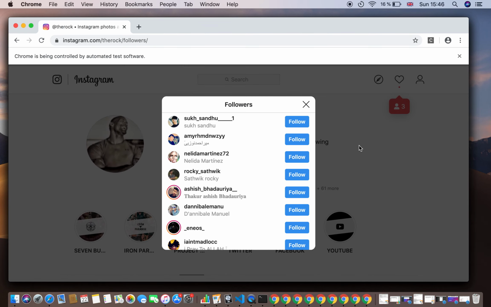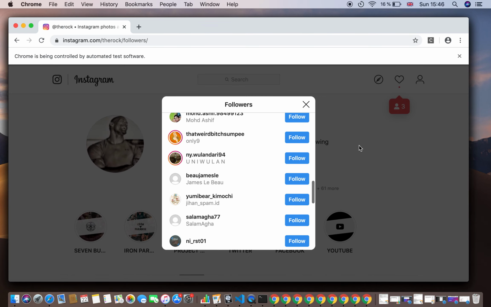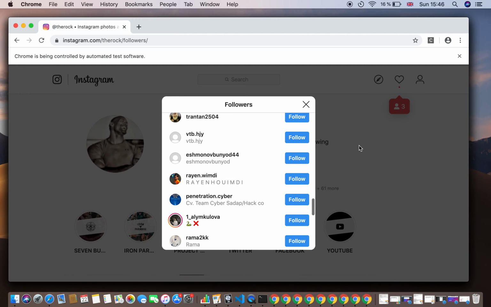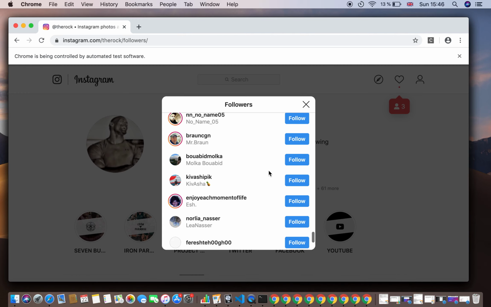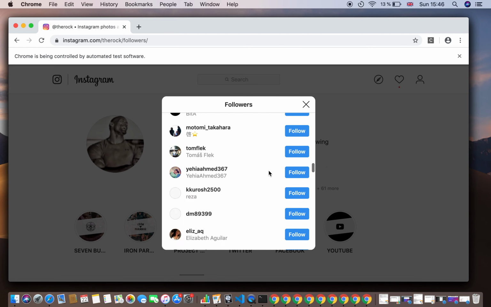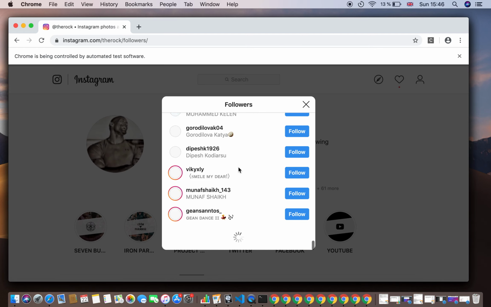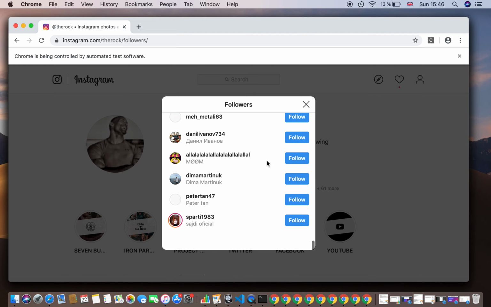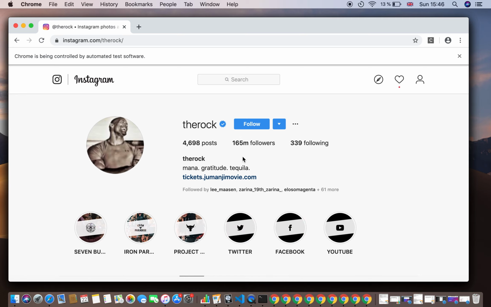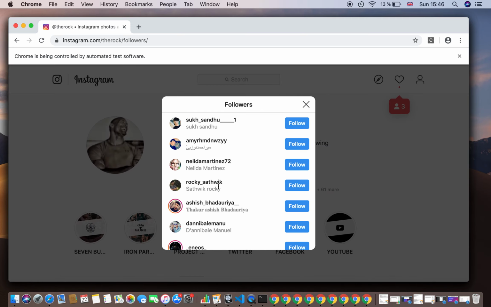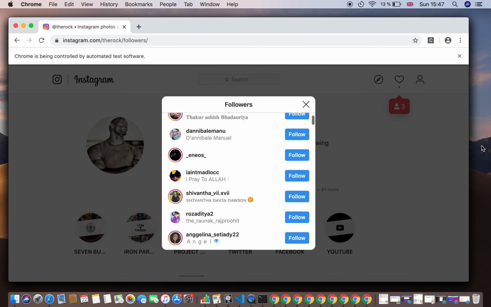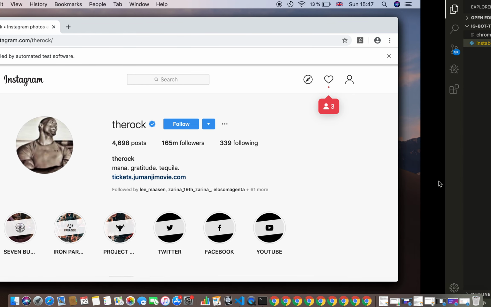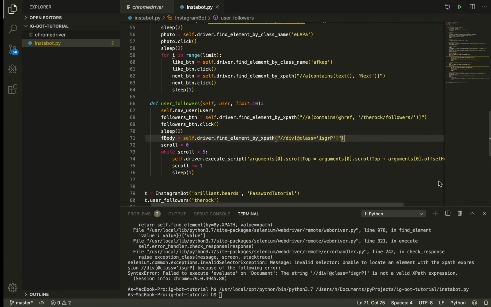And scroll down 5 times. 1, 2, 3, 4, 5. That's absolutely perfect. That's great. Now it's working perfectly. Actually, we have an unlimited amount of users here. I don't know why it was just showing us recommended ones before, but this is perfect. So you could potentially scroll down 1,000 times if you wanted to and get all of these users. But we're just going to keep it simple now. We're going to use 4 or 5 here. Or just 5 times, if we're going to be specific.